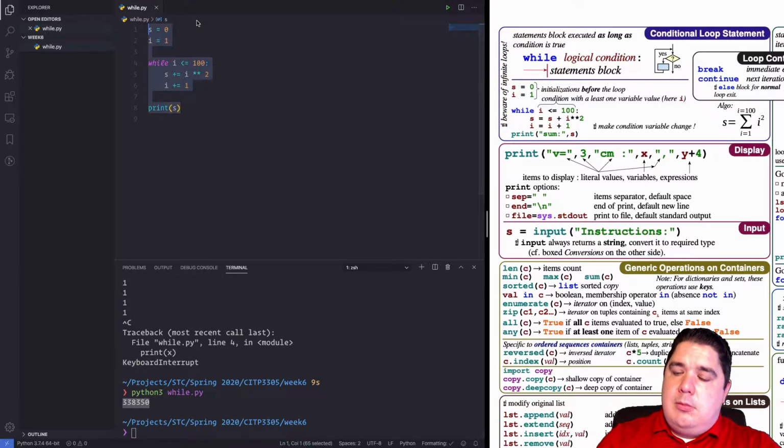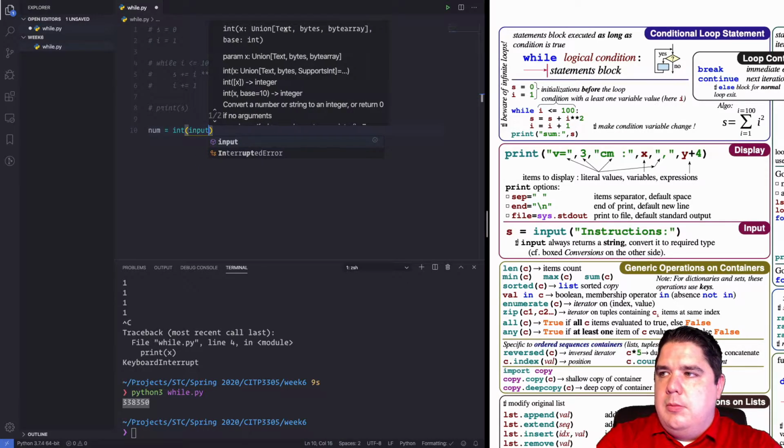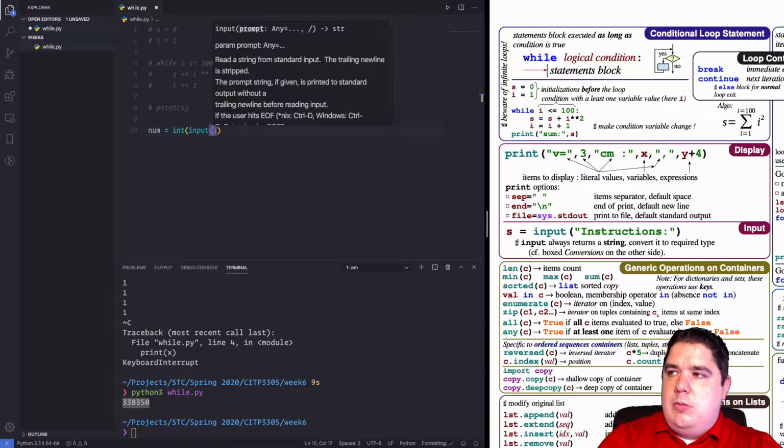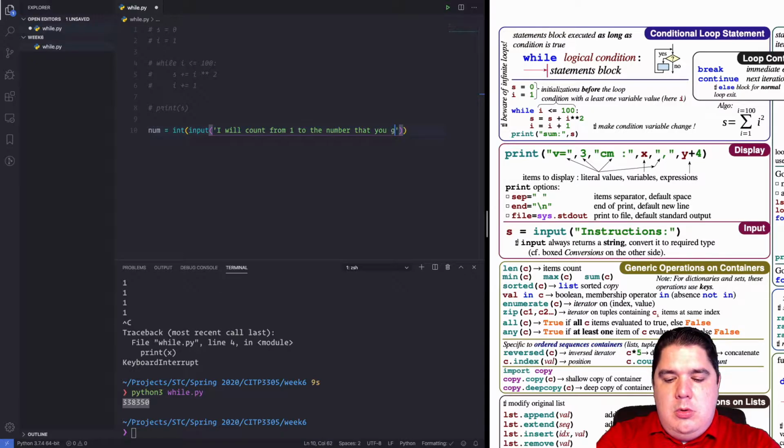Another way to use it is for asking questions. You can do something as simple as number equal, let's cast into integer the input, and let's say I will count from 1 to the number that you give me.